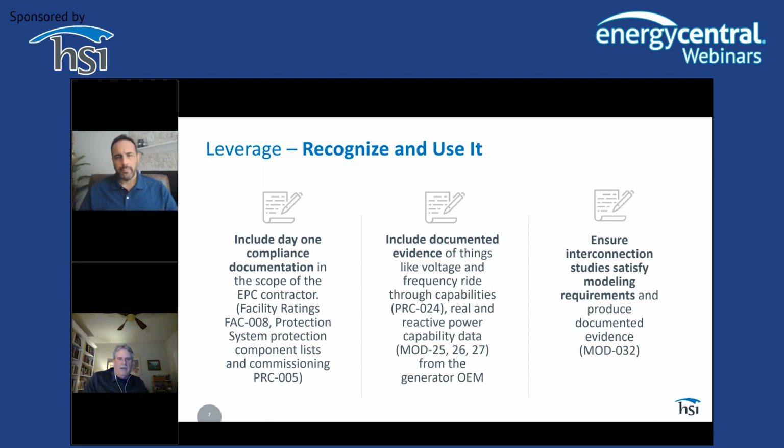It is a hard thing to track down after the fact, or if you're someone that bought an existing facility from somebody else and they didn't save their paperwork, it's like, oh my God, I have to go back and do this. But if you're in a development phase and you're talking to the manufacturer of the equipment you have, they easily have this information. Once again, it would surprise me. You talk to the right person, knock it out over lunch. Thank you. I've got my list.